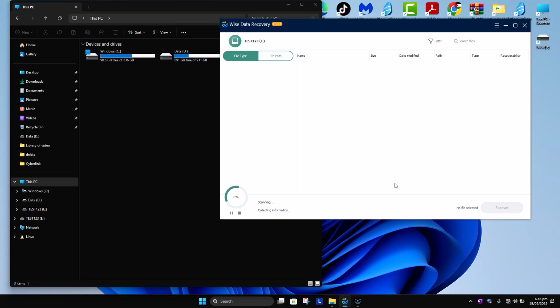and let it start a scan. The scan may take 5, 10, 15 minutes based on how big is the device and how big is the data that you are trying to recover. But for very small data, it shouldn't take long time. We'll just need to wait until the scanning is finished and I will show you the next step that you should click.